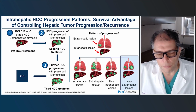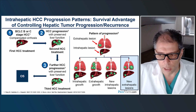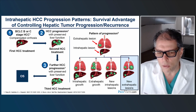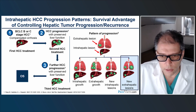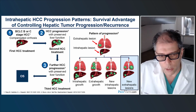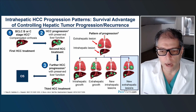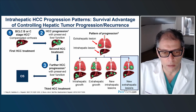The first thing I really want to spend a few minutes on is something you alluded to earlier, Mark, which has to do with progression. And while potentially mathematically and by using algorithms like RECIST, a PD is a PD is a PD, that's not necessarily the case. And I think one of the things that we need to think about as we evolve in managing HCC is, well, what does the progression look like? Is this broad, diffuse, whole body metastases to the lungs, to lymph nodes, etc.? Or is it, for example, a more localized progression, a new nodule that might be ablated, a new nodule that occurs a year later that maybe biologically isn't as bad as something that occurs very quickly, that might be resected, that might be embolized, that might be radioembolized.